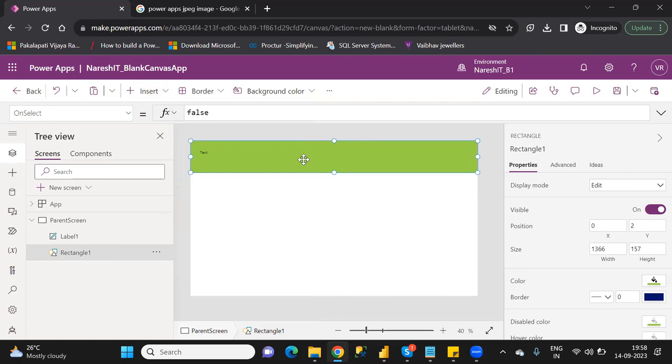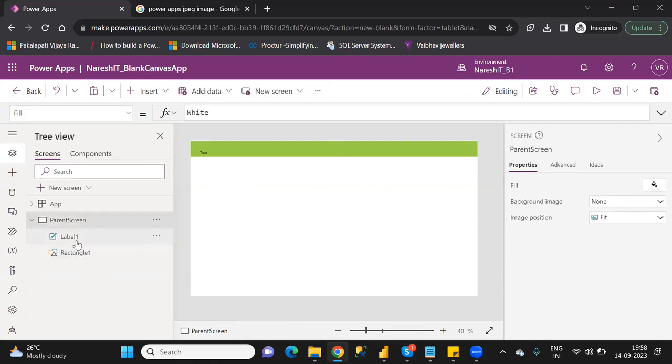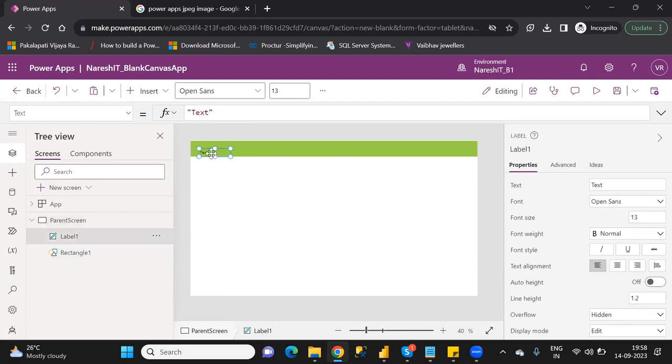For any title names or anything, if they want to show it, they must use the shape. In the shapes only the title names look good. That's the reason most of the time they are using it like this. Understand clearly or not? See this label.